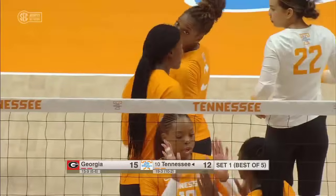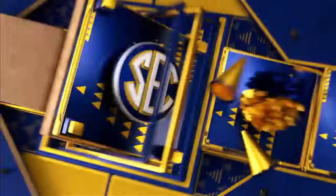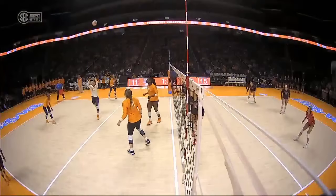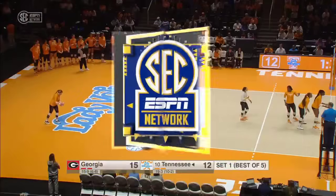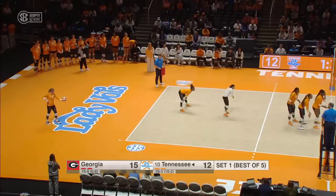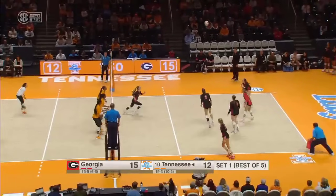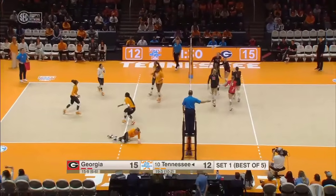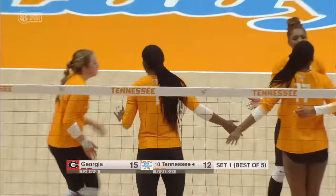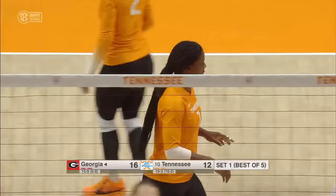She's 9 away from 1,500 in her career, which is a large feat to be able to do, 1,500 kills. Fingal coming off a good performance this time last week at Florida: 17 kills, 8 digs, 5 blocks as well. So committed on the defensive end just as much as she is a threat offensively. That is the danger of Sophie Fisher that time. Off the slide, wherever you want her, she usually can capitalize.